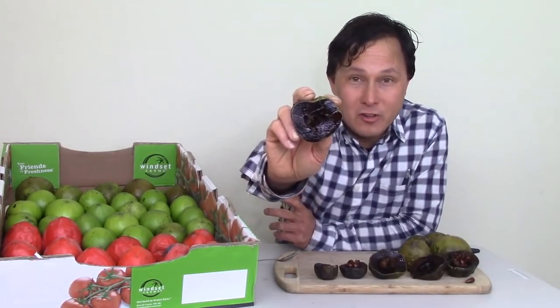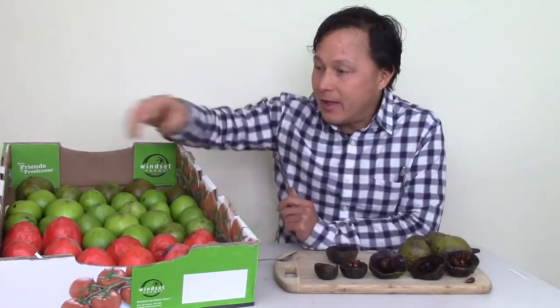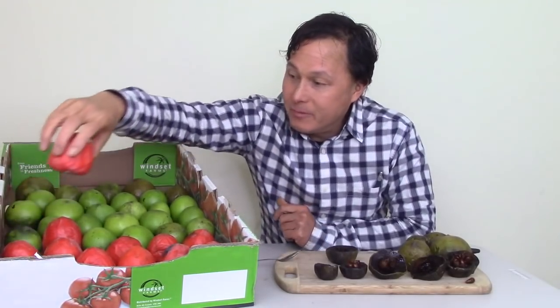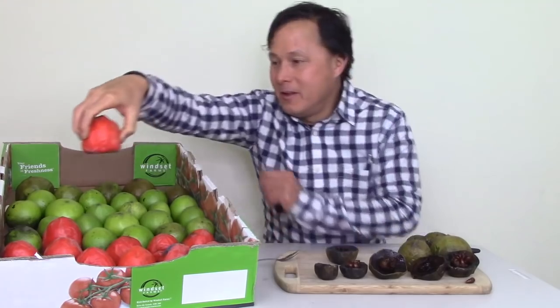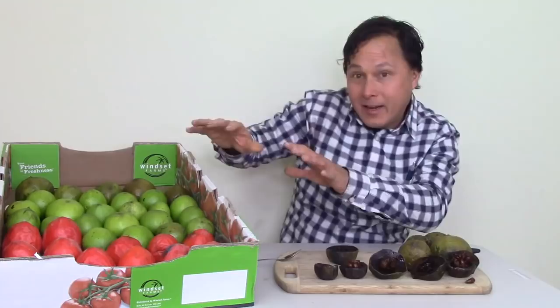I want to encourage you to eat high antioxidant fruits. One of the reasons I believe this is so is because of the deep, rich, literally brown, black flesh in there. I want you to eat really deep, rich, pigmented fruits such as the black sapote or blackberries or even blueberries. The other reason I really like this fruit is because it's not a super sweet fruit. If you've had a ripe Hachiya persimmon, you know how sweet those can be. But the black sapote, which on some levels is kind of related to the persimmon, is not necessarily a sweet fruit.